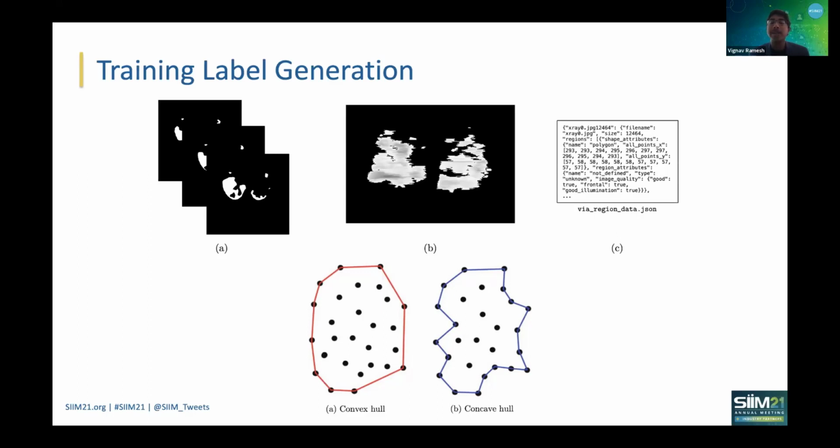A recursive flood fill is then performed on the mask projection to generate sets of pixel values, where each set stores the coordinates of the pixel values within a single disjoint opacity region on the projection. Each set is then used to generate a concave hull, as shown in the bottom figure. These concave hulls are passed to the mask RCNN as labels for the X-ray projections in the training dataset.